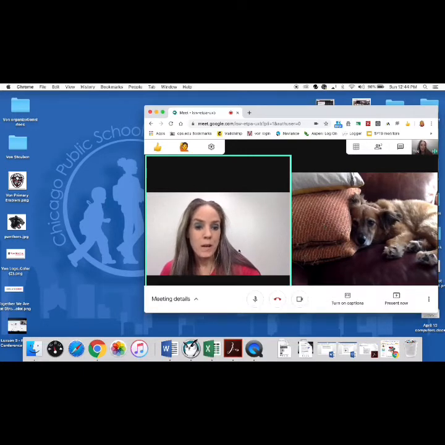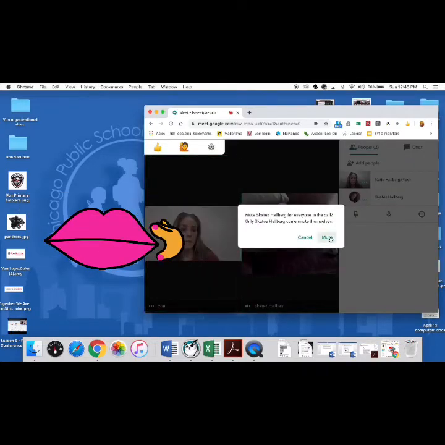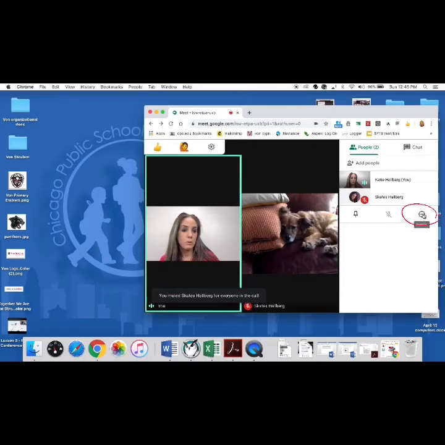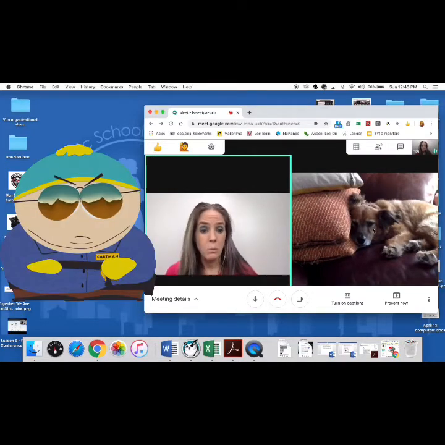So notice we have our grid. So remember, this is where you get to decide if you want to make sure that they're muted. And then you also could remove them, and then this is where you get to make sure that they're at the top and things like that. So we're going to go ahead and mute because they definitely seem like a troublemaker here.